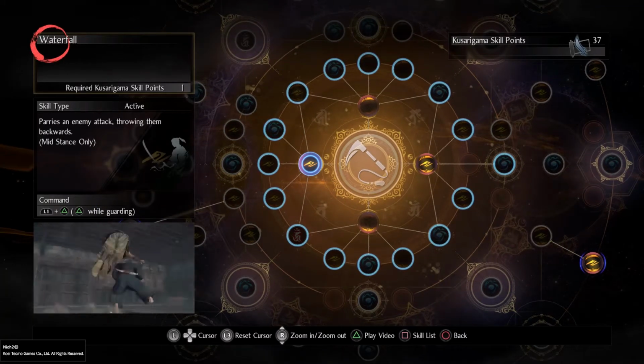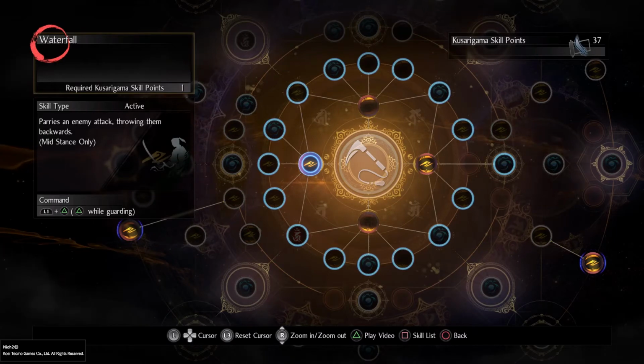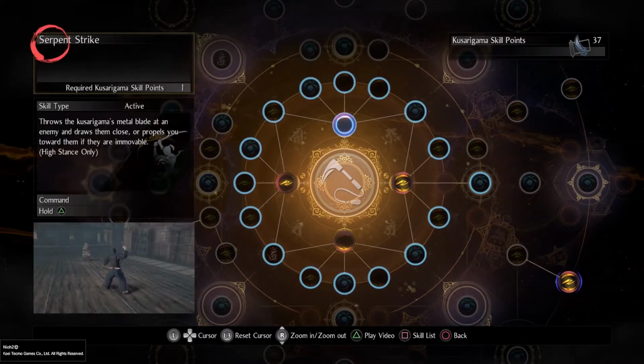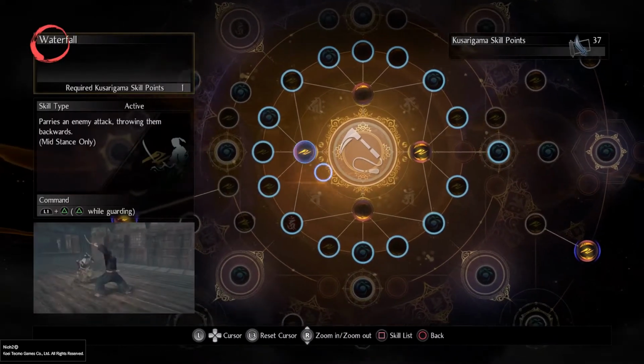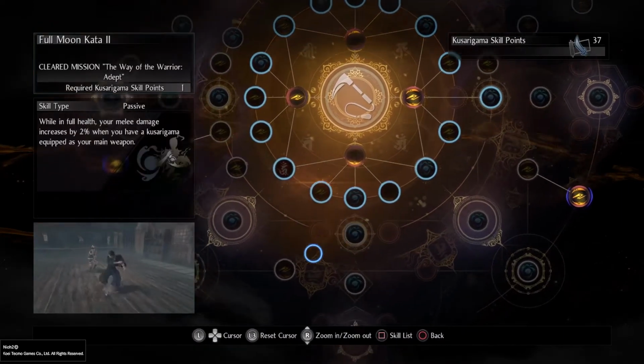This actually is an attack that does damage and, you know, puts you in position to follow up with more attacks. So I would probably go Serpent Strike, Reaper, Waterfall, and then Retreating Strike. This is literally only there just to open up the pass for these down here.